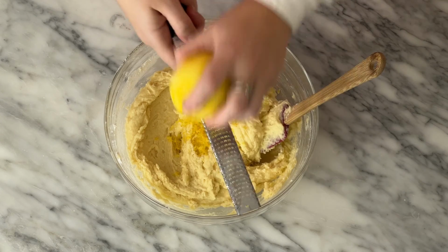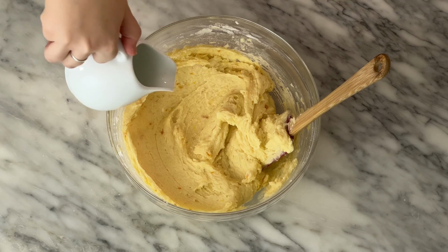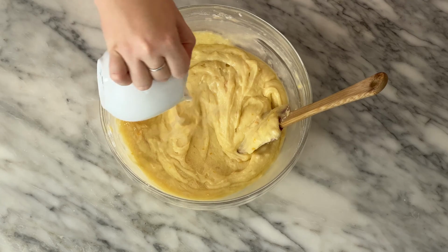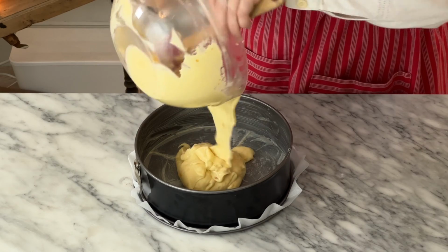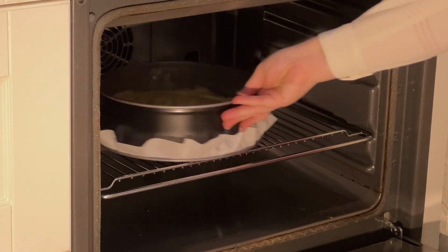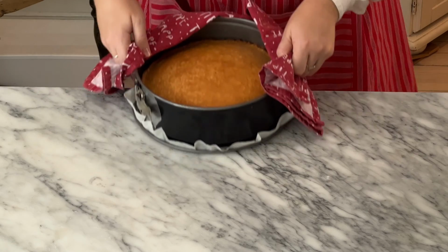Add the zest of 1 lemon and 1 tablespoon of chopped candied peel and fold into the batter. Add about half of 90 grams of boiling water, mixing into the batter, then add the rest of the water and mix until you have one silky, homogeneous batter. Pour into the spring form and smooth out on top. Bake at 180 degrees Celsius, 350 degrees Fahrenheit for about 50 minutes or until it's golden brown.